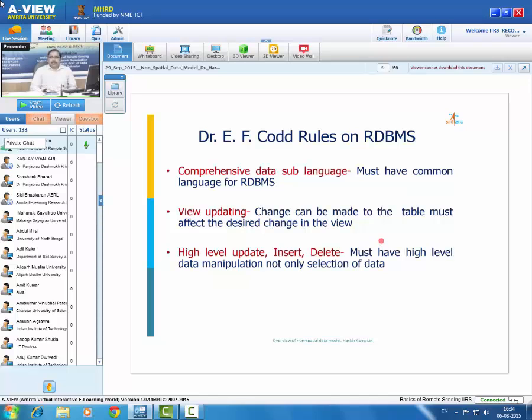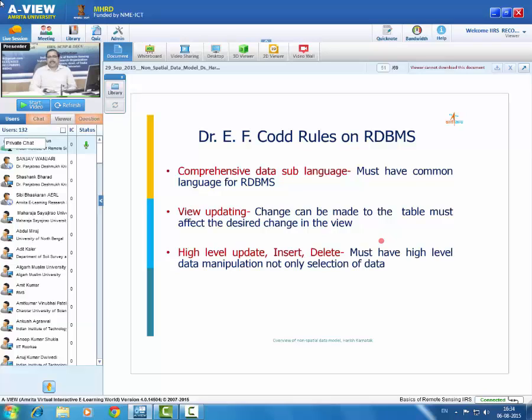The next rule is basically the comprehensive data sublanguage. The most important point here: if you want to interact with your data, if you want to query this data, then you should have a comprehensive data language, and this data language is basically a medium between the user and data. If I want to ask some question or extract some information from my data, I must have some language for that.